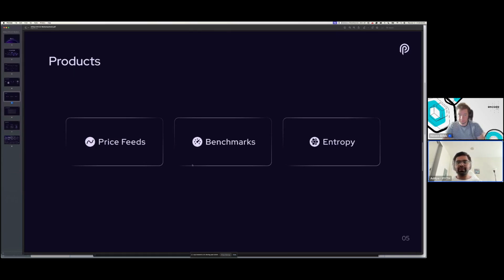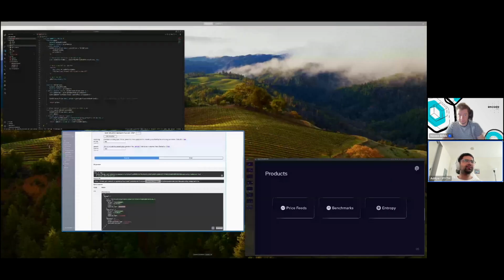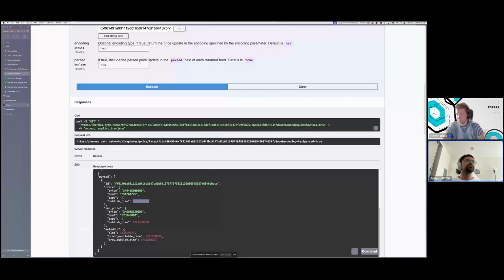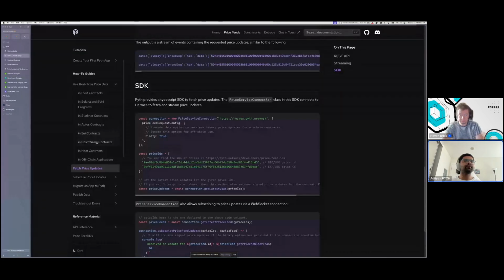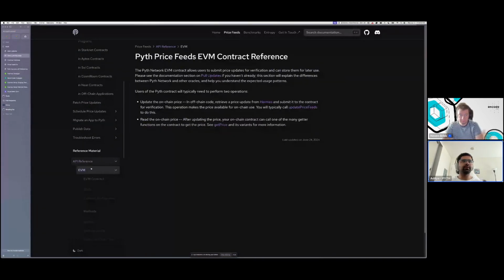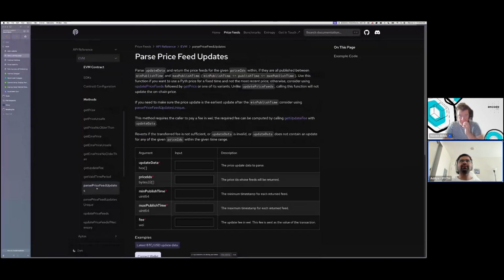When you fetch it, you can update it on chain via a method called parse price feed updates. We have an API reference here, which we are working on to make better. You can fetch old data, pass it on chain, and consume it there. So that's how benchmarks work.